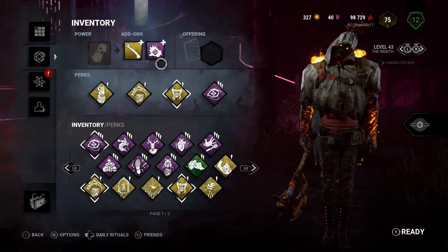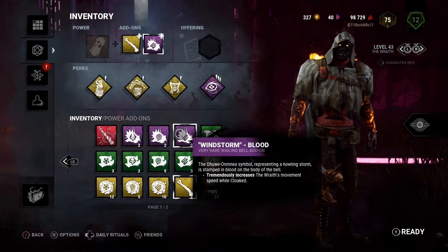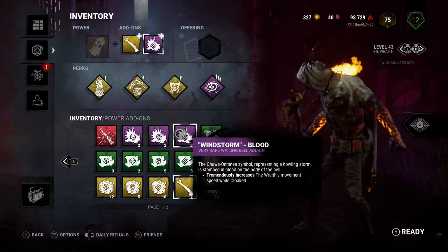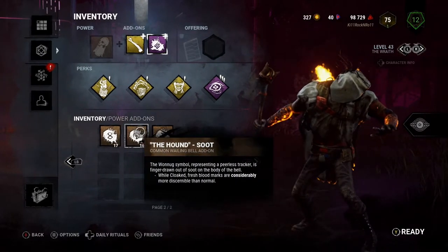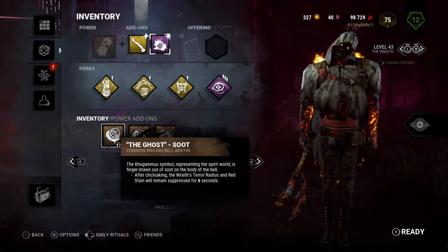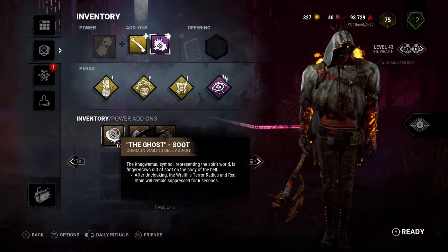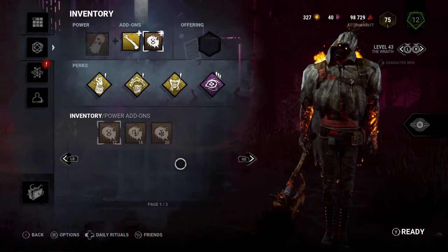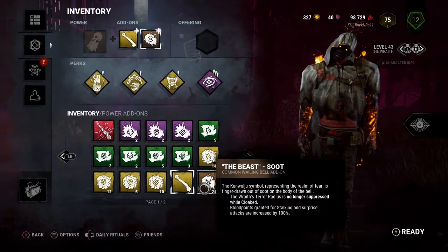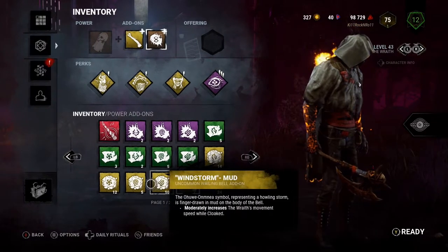His new... you don't need Windstorm to go fast. Honestly, I tremendously increased his movement speed while cloaked. It was fast, but I don't feel like I need to run it. I really like Ghost. After uncloaking, your Terror Radius and Red Stain remain suppressed for 6 seconds. I really like that. It's a grabber build, unless they have Spine Chill, which everybody runs, so there's that. But yeah, you don't have to run Windstorm.